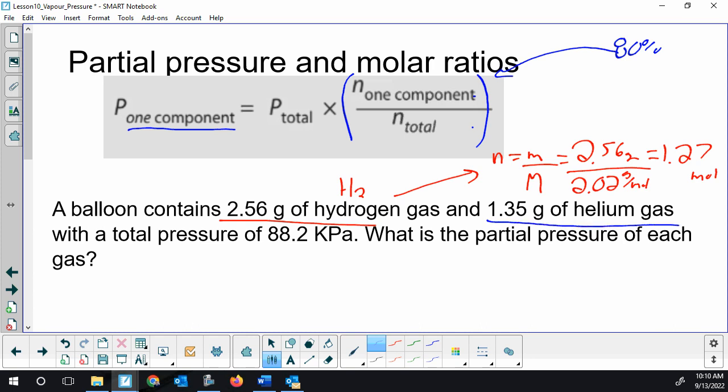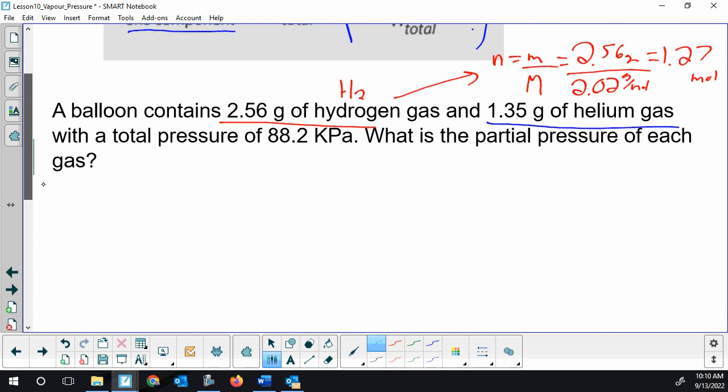We also have to know the moles of helium. So I'm going to do the exact same calculation, but for helium, moles is mass over molar mass again. Now helium, we have to think, is that diatomic? Does it come in pairs or ones? We need to know its spot on the table. Helium, atomic number 2, is a noble gas. They don't react. They don't bond with anything. They all come in ones. So its molar mass is just 1 unit.